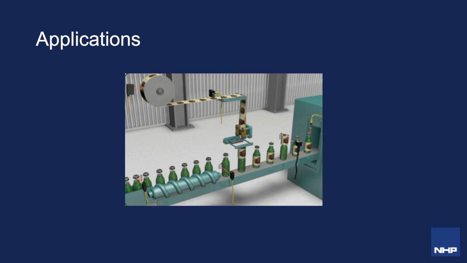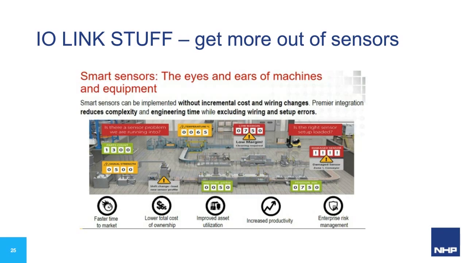Now this just shows the knowledge of the application is critical, and there are multiple ways that you could use sensors in the same application. So for you to be able to select one correctly, you need to understand the application. Now, what if you want more out of your system and the sensor in terms of data for diagnostics, preventative maintenance and planning? So this is where you can use IO-Link enabled sensors.